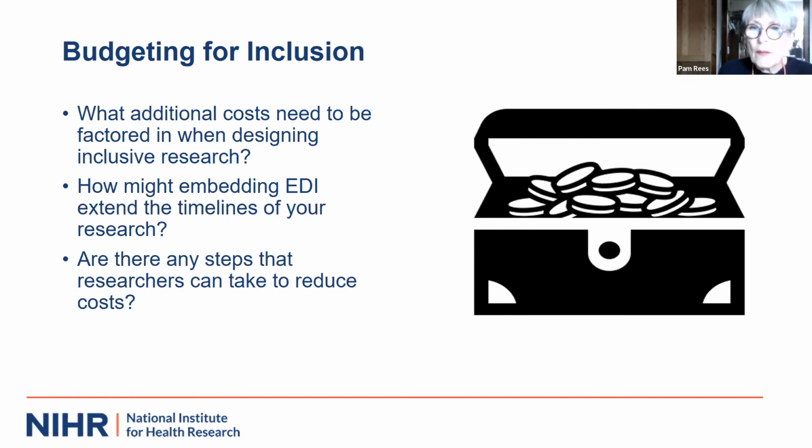And I often wonder whether this is because applicants are unsure of how to budget for this area. Do they lack the awareness, the understanding, or is it because they don't feel it's that important and therefore it doesn't warrant the detail? So commitment to PPI and equality, diversity, inclusion is not simply expressed in words and claims. It requires appropriate resources. So please provide that evidence in your proposal. And I'd urge all applicants to use the RDS EDI Toolkit and to consult the web for NIHR guidance on budgeting for PPI and equality, diversity, inclusion.